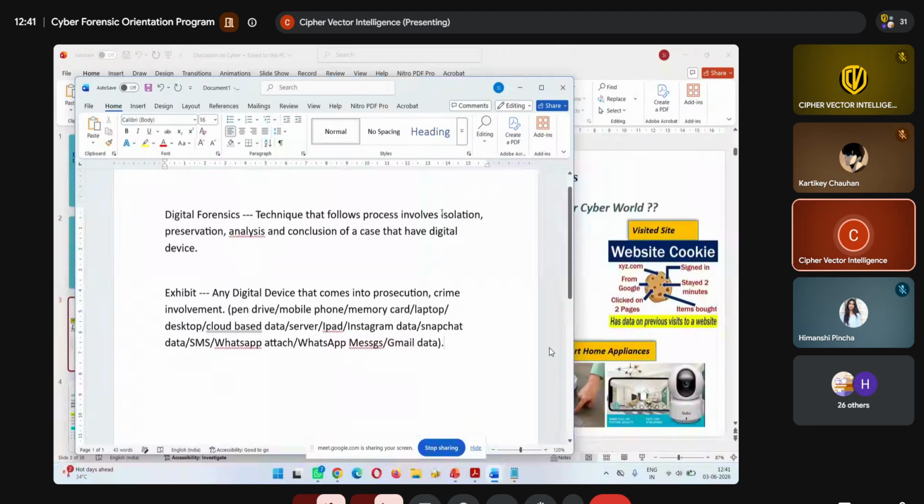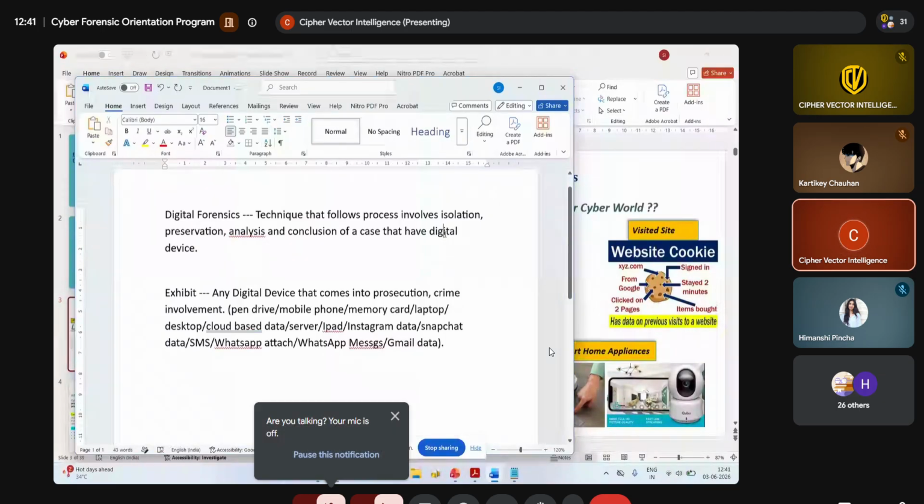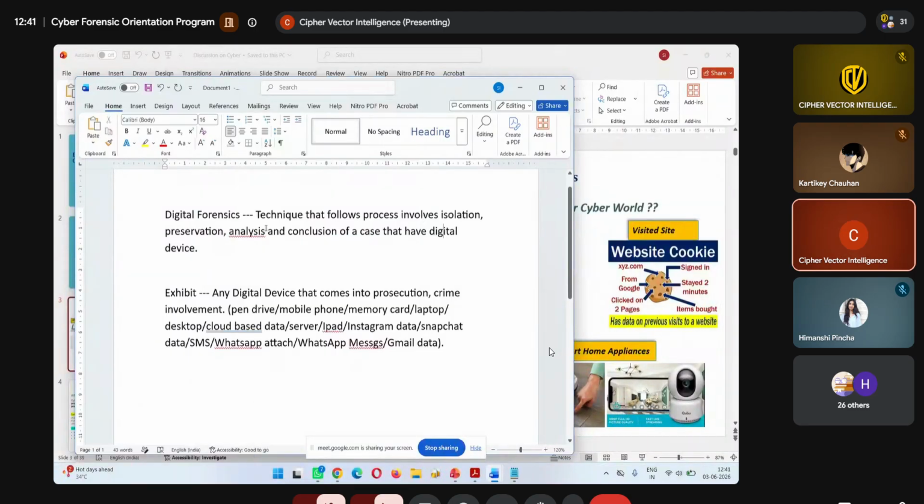Once you approach the cyber station, what will they do? They will isolate your device. First of all, isolation. They completely cut off all the electromagnetic signals coming to and fro on the device, so that no alteration can be done. Then they will preserve your device.